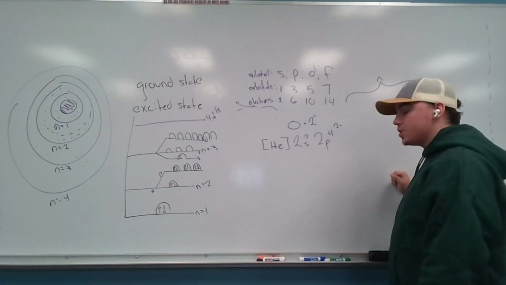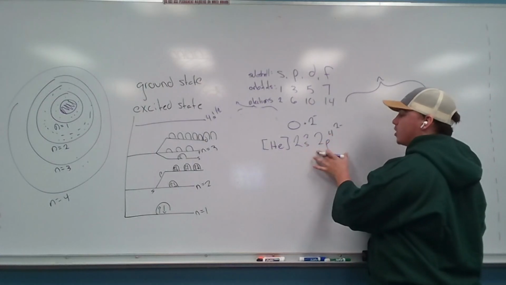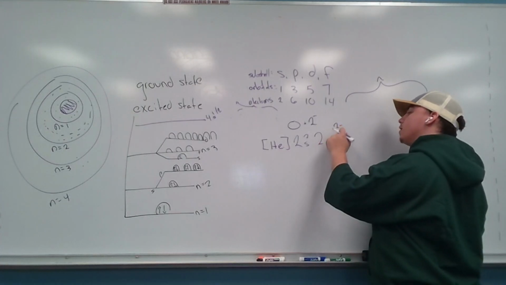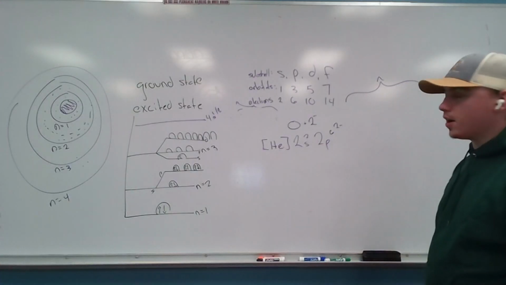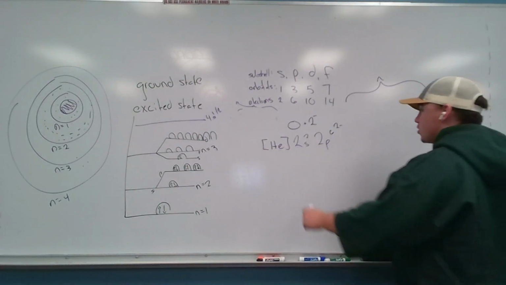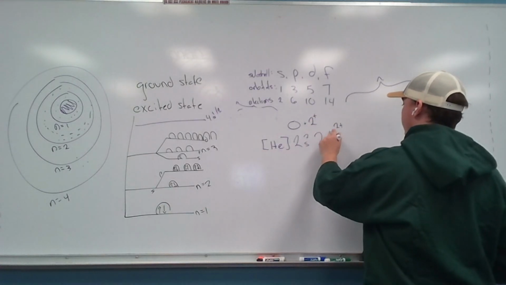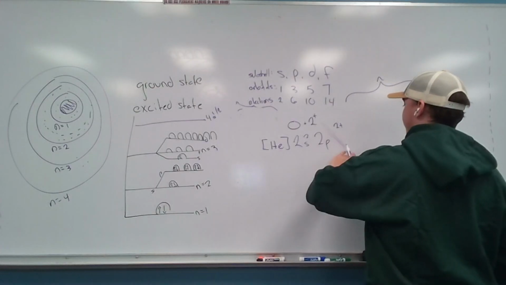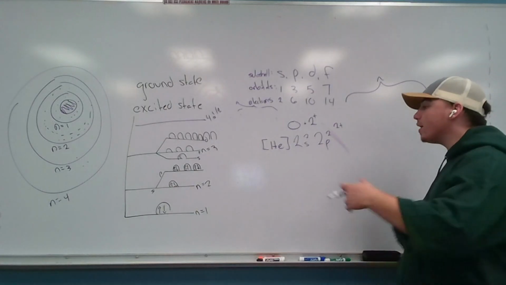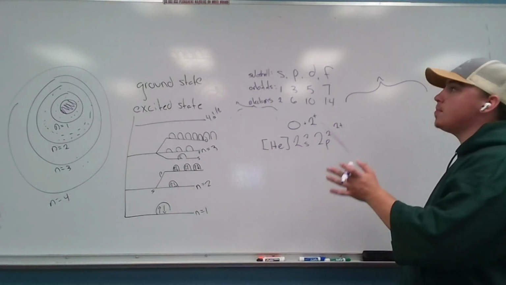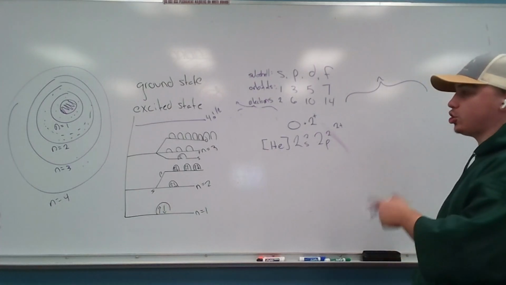So what does that do to our configuration? Well, since the configuration is just the count of how many electrons we have, we need to add 2 to it. So, what shell can we fill up? 2p6. We have more electrons. And that's it. When you have ions, you just move it around. When you take electrons away, like oxygen wouldn't do this, but let's say it was 2 plus, and it was originally 4, we're going to go down to 2. This means that elements can have the same electron configuration as other elements when they are ionically charged.